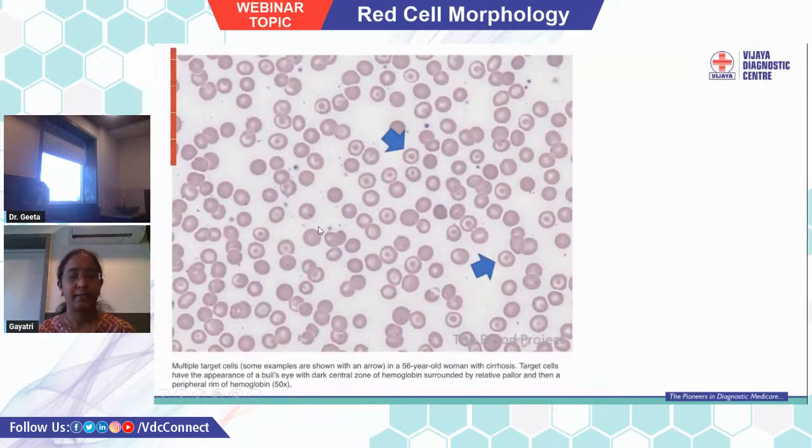This is an H&E stain picture of a cirrhotic patient where we can see many target cells. The target cell is formed because when we spread the cells on a flat glass slide, the top part of the bell shape gets pressed into the central part, giving the target cells. Target cells may be an indication of underdiagnosed thalassemia patients, which is a cause of chronic anemia, or it might be fatal in some conditions. Recently, the government of Gujarat has passed a bill for mandatory screening of thalassemia for all married couples.